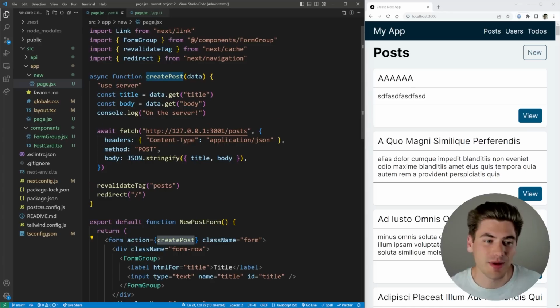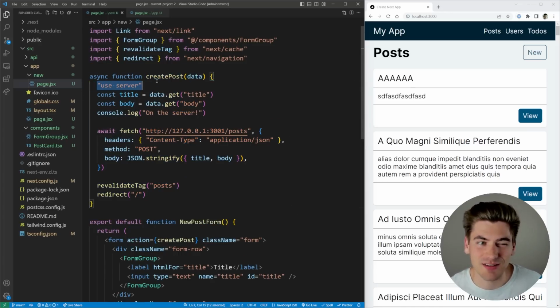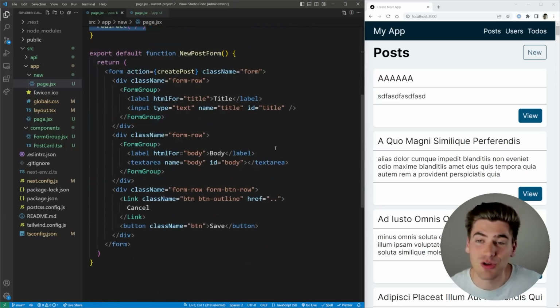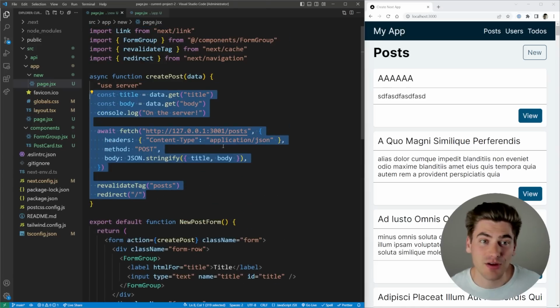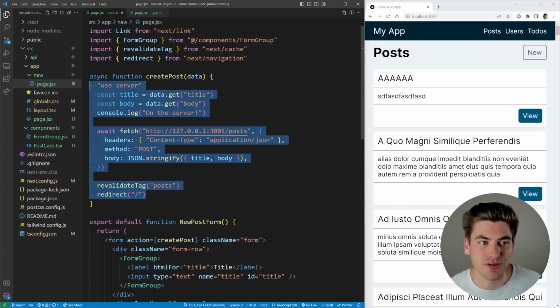And the really nifty thing about that function is this is a function that actually runs on our server. You can see I've tagged this with this use server string that essentially says that everything in this function is going to run on the server. So all of this code is running on the server and my client knows nothing at all about this. This entire component is actually a server component because there's nothing that is being dynamically rendered on the client.